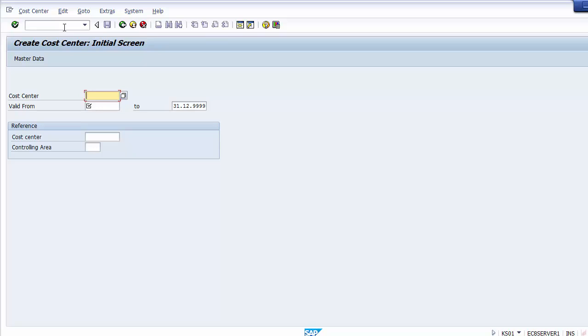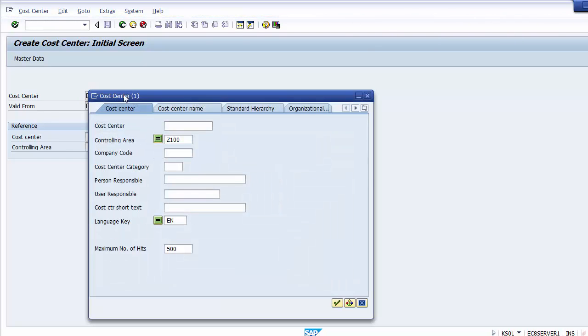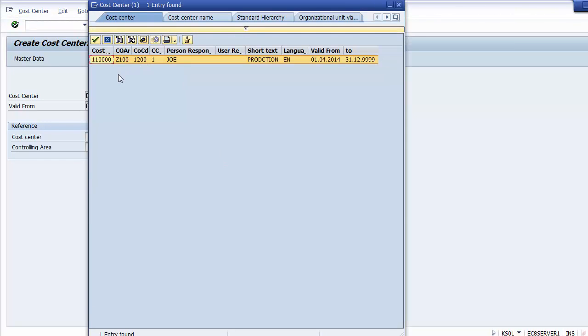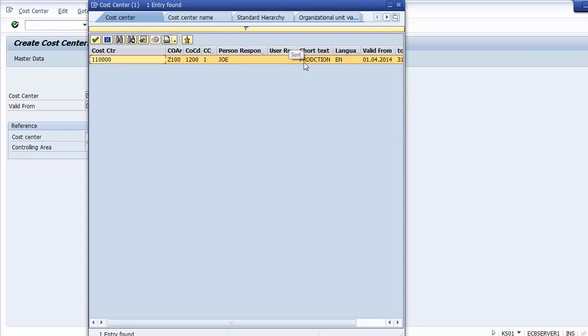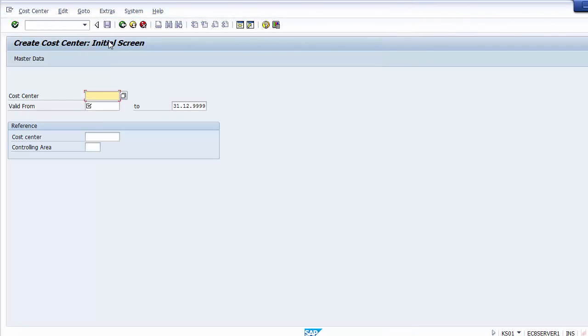Moving on, what you need to do is assign a cost center number over here which you want to create. If you want to see, you can go for the list of different cost centers which are already defined in the system. So you can have a look. This is a cost center which is already created. Similarly, you can create one more cost center or maybe a couple more accordingly. Now this cost center was created for production related things. You can create cost centers for admin, for selling and distribution expenses, maybe for other purposes like HR expenses and so on, as you wish.